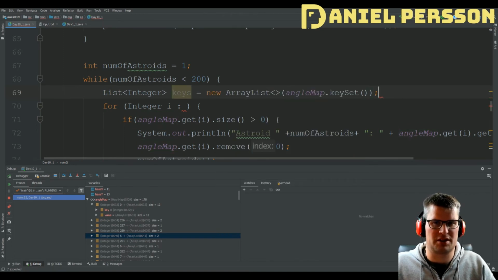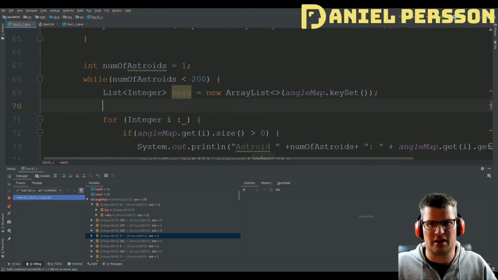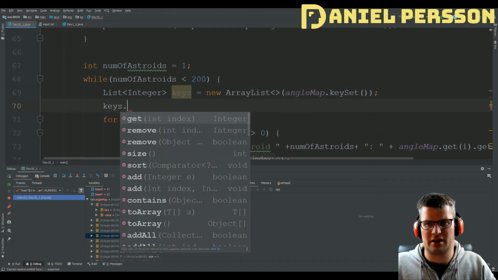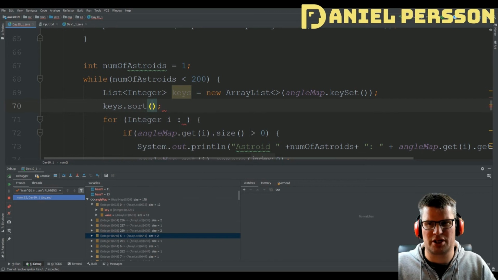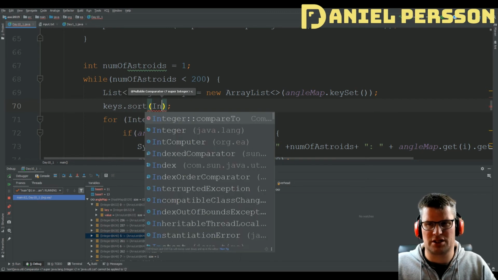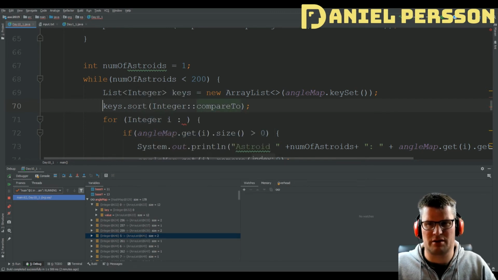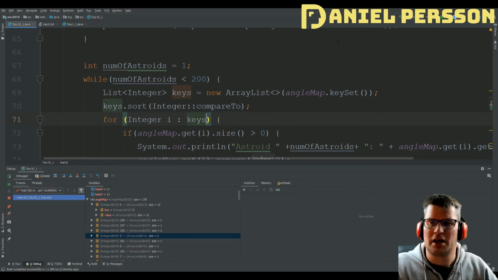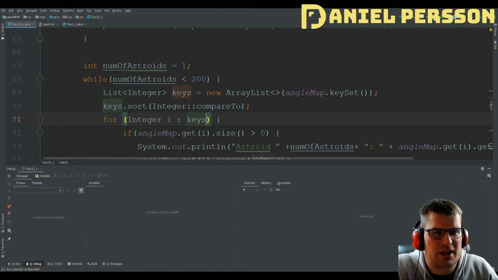Can I just put the set in there, and then keys, sort, integer, compare to, yeah, and then keys. Perhaps that will work.